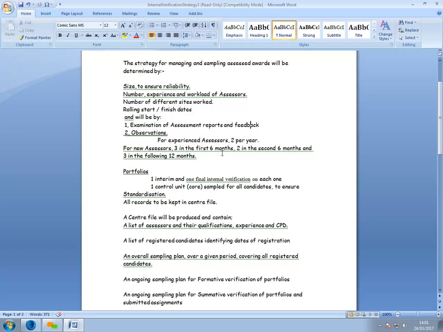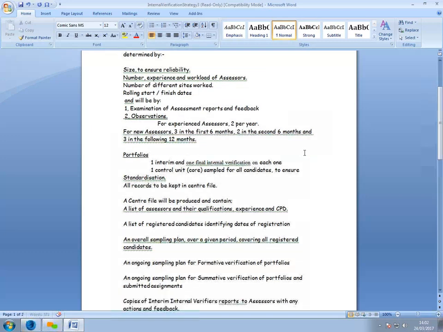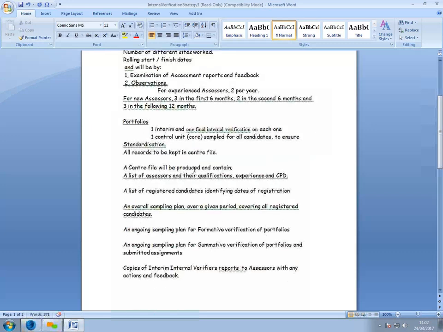For new assessors, they need to be observed during their duties more closely together, but for experienced assessors, just once a year. There should be at least one interim and one final internal verification.